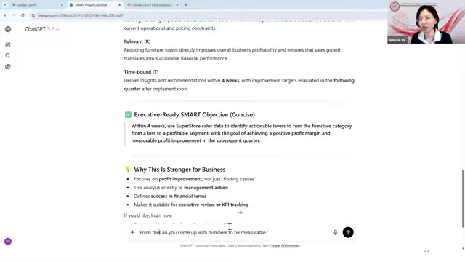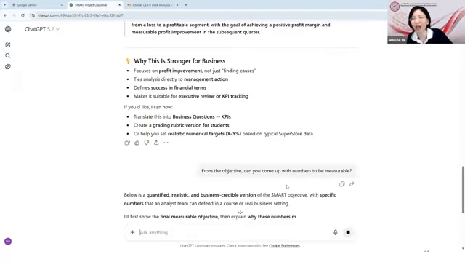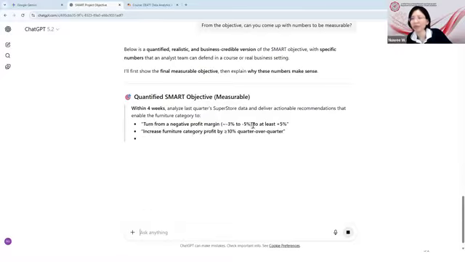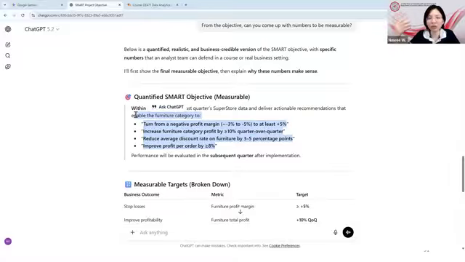Still not quite what I want. Okay, this looks better: within 4 weeks, analyze and turn from a negative profit margin to at least plus 5%. It gives many options, and we may pick one. You need to use your background knowledge to choose which one is suitable for your business.